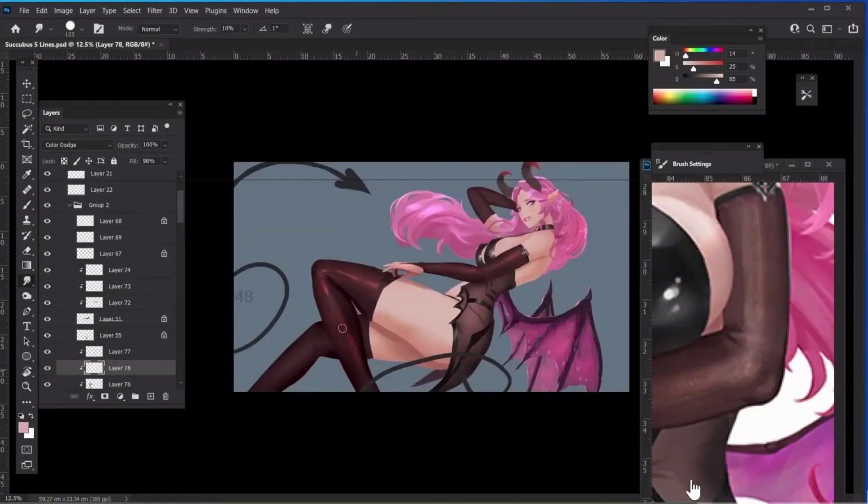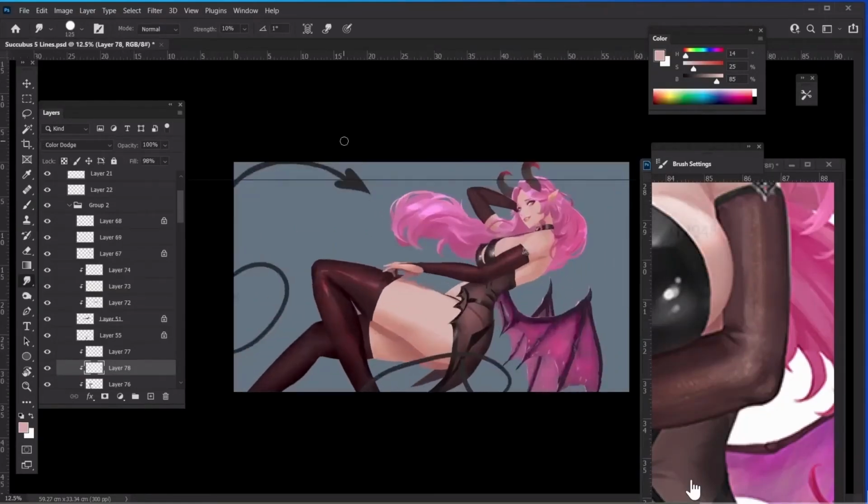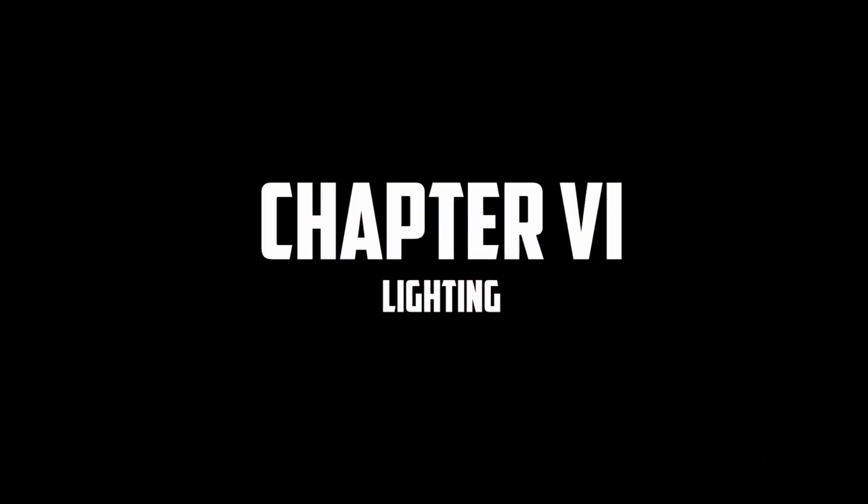At the end of this chapter, NG focuses on adding accessories to the character, such as the neck piece, jewelry, and so on. Following next, we have a chapter dedicated to lining.